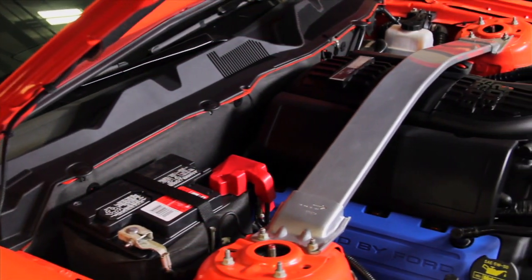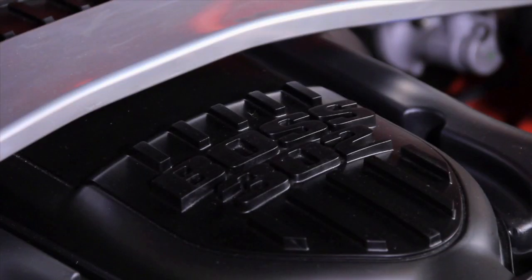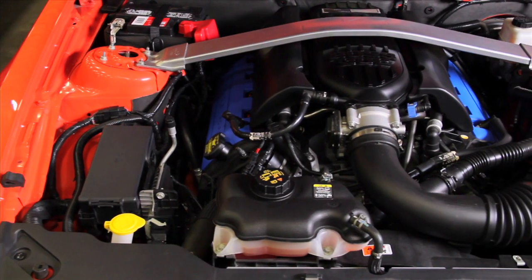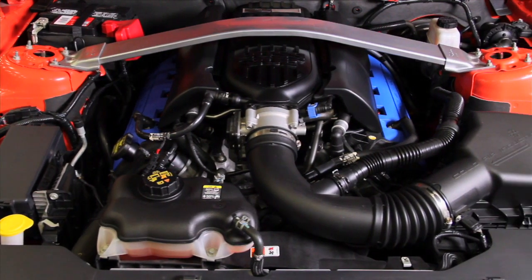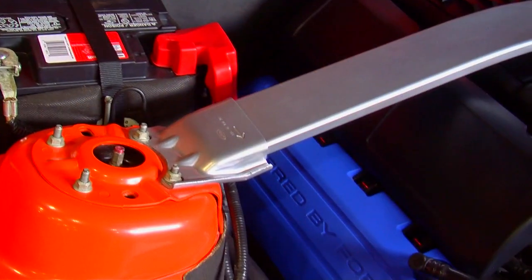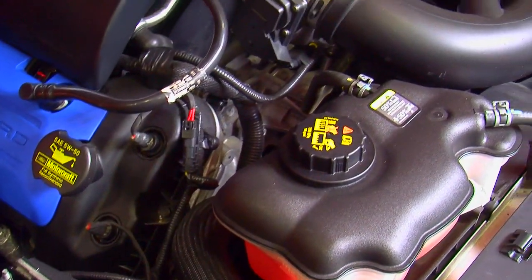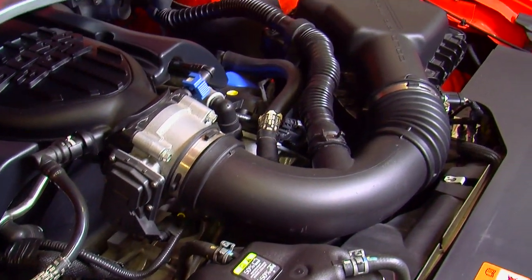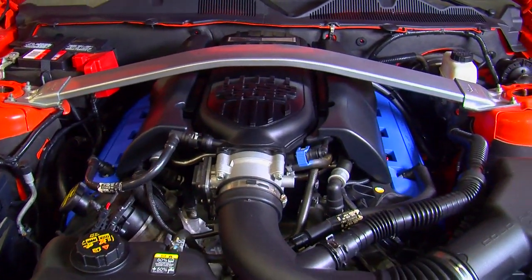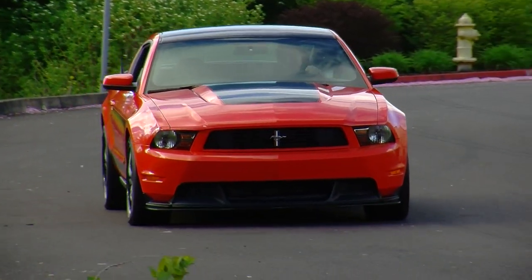Power comes from a special 4-valve, 444 horsepower 5.0 Coyote V8 with the BOSS high ram intake manifold. The peak number comes in at a screaming 7,400 RPM, and torque output hits 380 pound-feet at 4,500. BOSS 302s cranked out over 30 horsepower more than a regular GT thanks to a hotter camshaft, that special intake manifold, and cylinder heads that featured oversized valves and were treated to 2.5 hours of CNC porting to improve the airflow. Power churns through a 6-speed manual transmission and a 373 rear end, and it sounds sweet with quad exhaust.